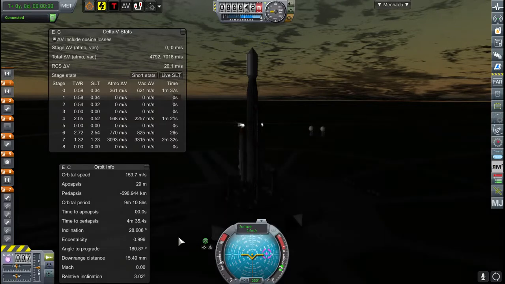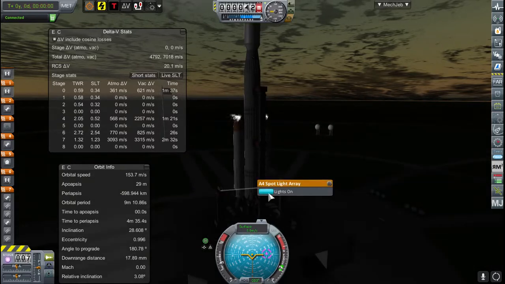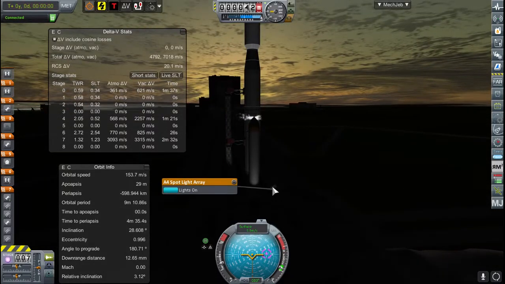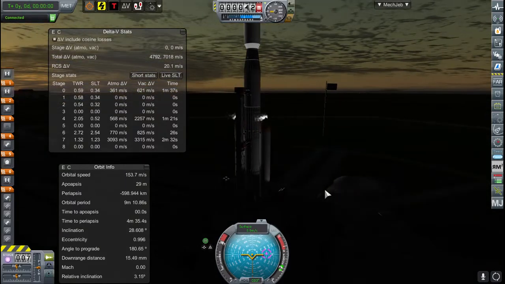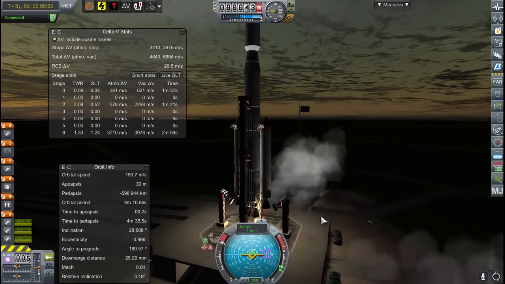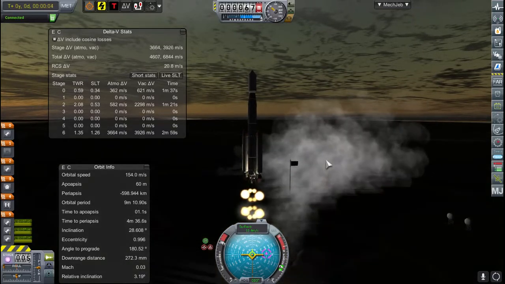Oh well. Let's go ahead and turn our lights on, because this is going to be an evening launch, which is fine. There we go, lights are on. Launching in 3, 2, 1. Ignition and liftoff. Houston, we have cleared the tower.